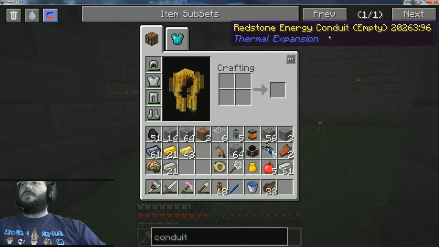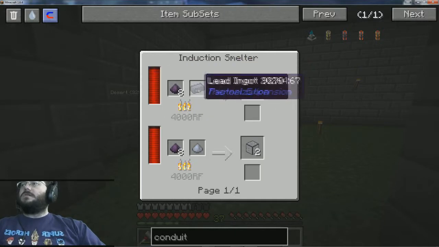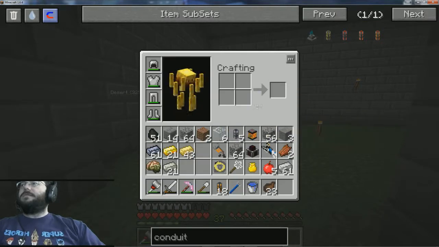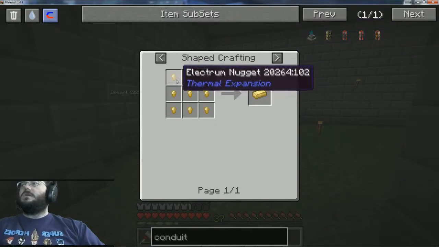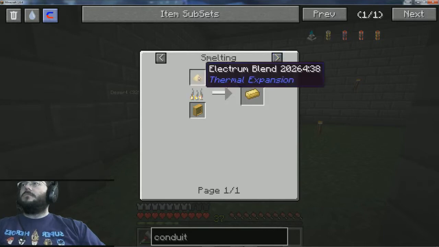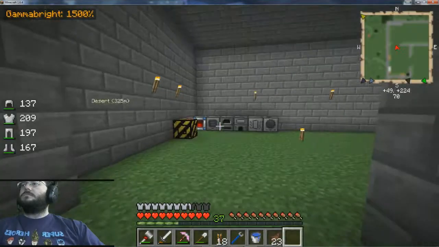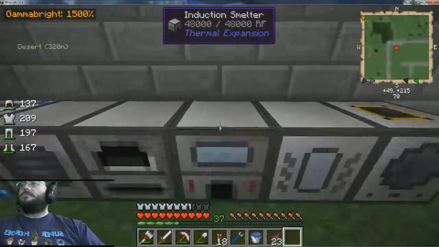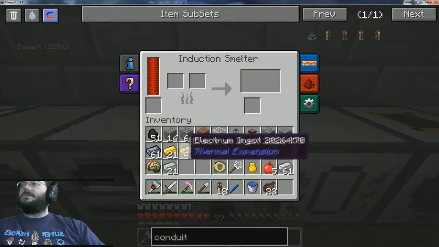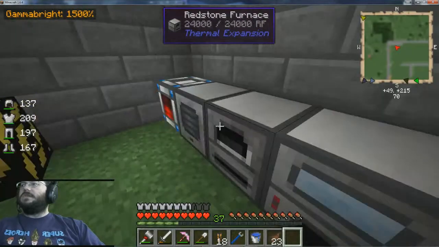So first we need to make our empties, which is hardened glass. To make hardened glass we need pulverized obsidian and lead and electrum ingots, which are silver and gold. We already got our electrum ingots made. We've got 43 of them. That's good. That's what we need there. So we need some hardened glass.